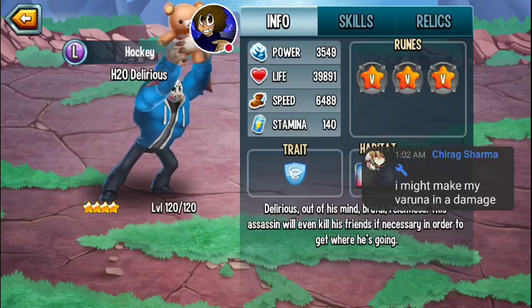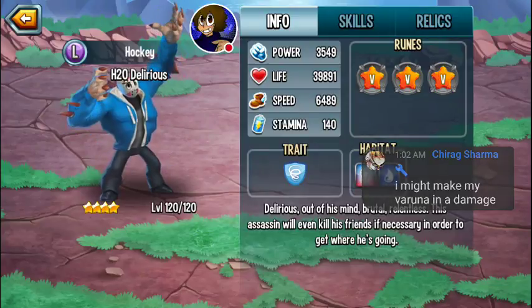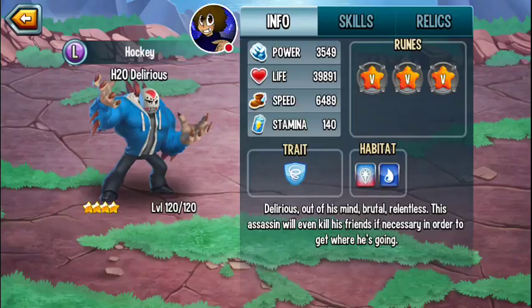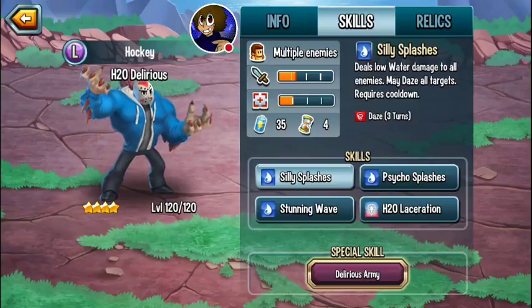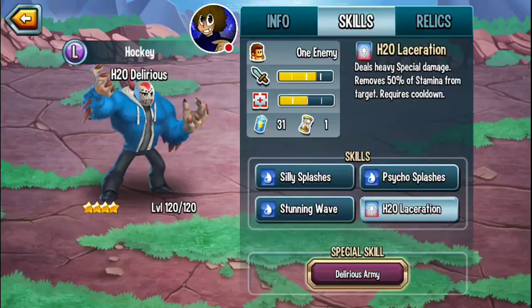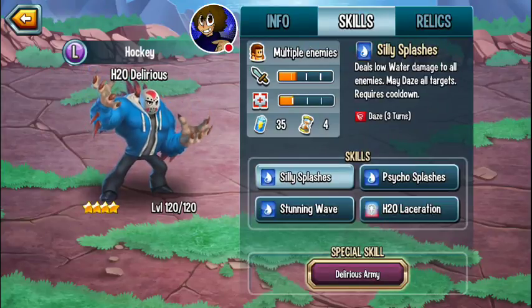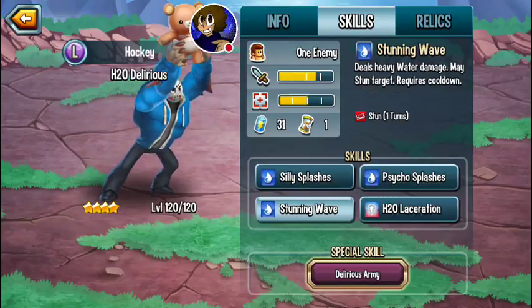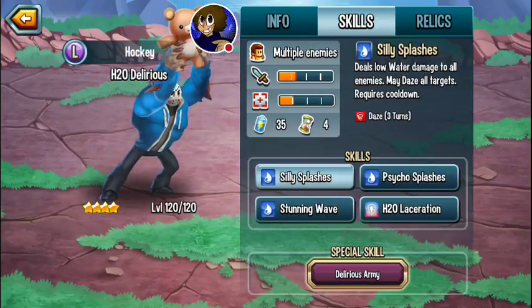So yeah, that might actually make sense. I might actually make my Varuna a damage build. I don't think that's bad. I think Varuna is one of those monsters you can build whatever you want, so I think that's acceptable. I wouldn't mind looking into that damage build H2O, because I don't really like using him much as a denier. I think damage build Delirious would be better.